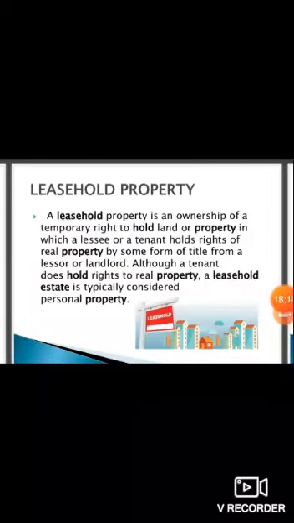And leasehold property. A leasehold property is the ownership of a temporary right to hold land or property in which a lessee or a tenant holds the right to real property by some form of title from a lessor or a landlord. Although a tenant does hold the right to real property, a leasehold estate is typically considered personal property. So if the company took the land or property on lease, the company will be holding the rights for a period of time. In that period of time they will have some restrictions on the use, so restricted purposes are there in leasehold property.